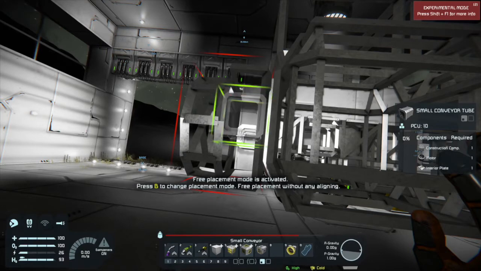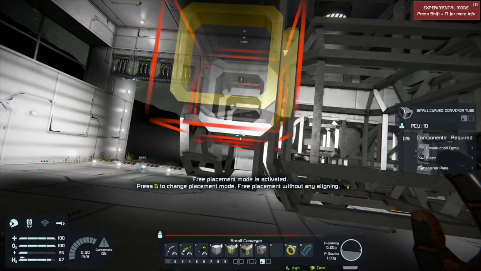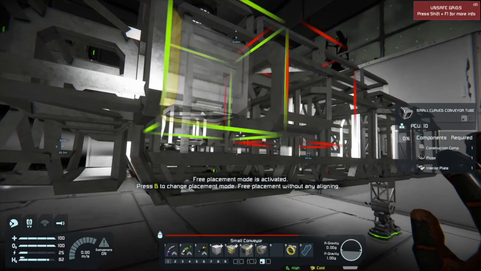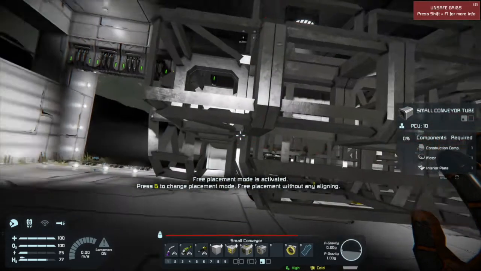Come on, there, and then a curved, so it goes that way, and on the center of this one a curved going that way, and then a tube going that way. Okay, now that is connected.